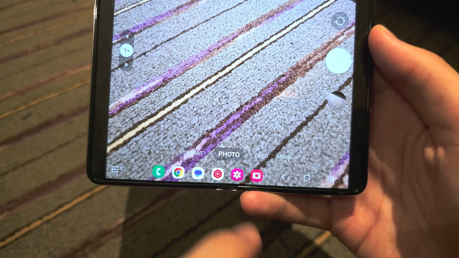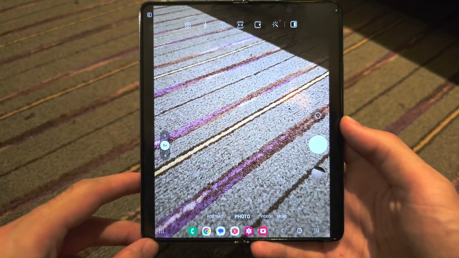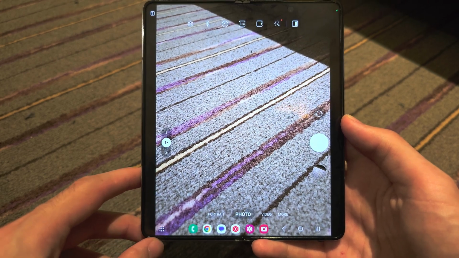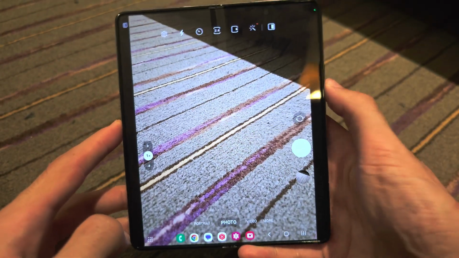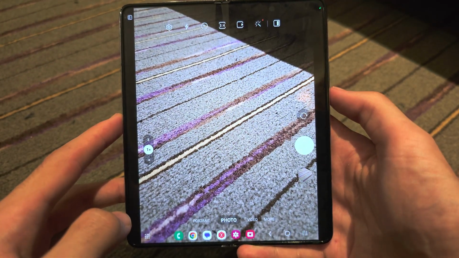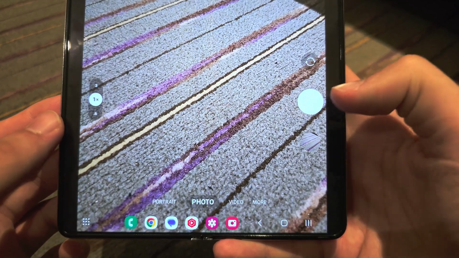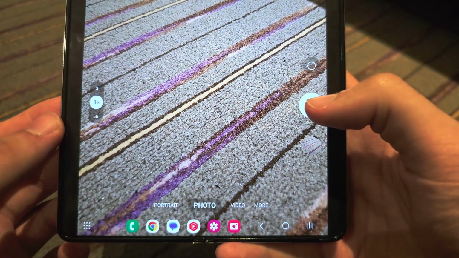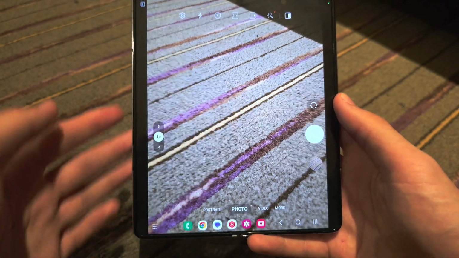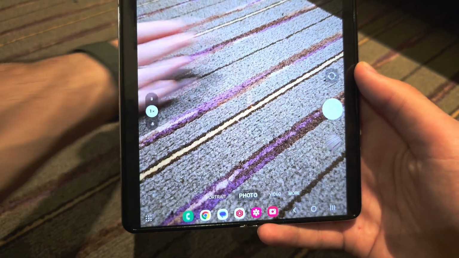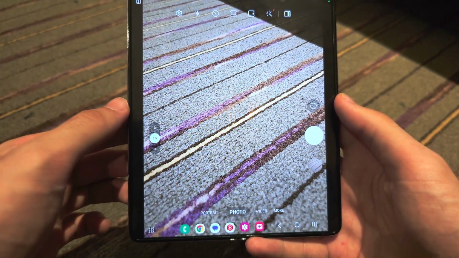Let's start in the photo mode, and to take a picture there's a couple of ways. You can either click and release the volume buttons, so just click, release, and you can see it's going to snap a picture. We can also tap this white circle here, boom. And if you're doing a selfie shot, if you have your palm out, that can be used to take a picture, and I'll show that in a little bit.